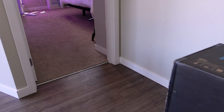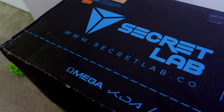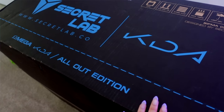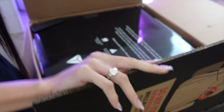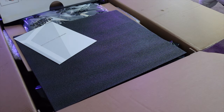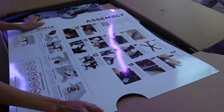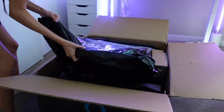First in my setup is my Secretlab gaming chair in the Omega size — it's basically the League of Legends KDA All Out edition. The unboxing experience was very detailed; there were huge assembly instructions that you cannot miss, so it's very straightforward. You grab all your pieces and put them together, and everything was very well packed and came very clean and new.